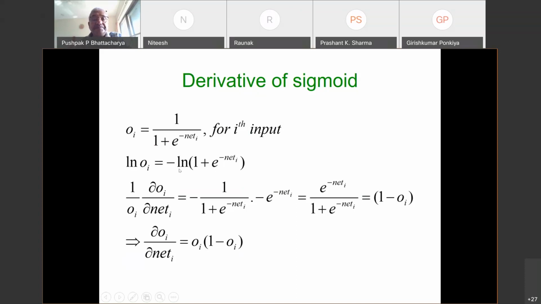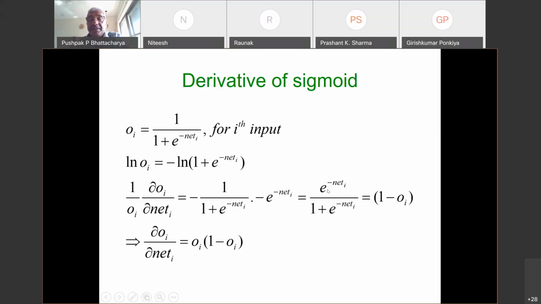First of all, you apply the partial derivative on minus ln of 1 plus e to the power minus net_i. So ln z becomes 1 by z after derivation. Then I apply the partial derivative on 1 plus e to the power minus net_i. The partial derivative of 1 is 0. The partial derivative of e to the power minus net_i is e to the power minus net_i, but the story cannot stop there. You will have to take the partial derivative of minus net_i also, which gives you minus 1, because the derivative is finally with respect to net_i.